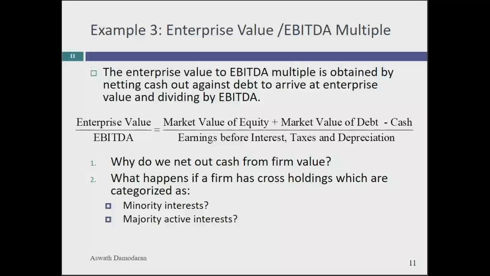The third quiz will be all about pricing. In one quiz, there was one problem where people were asked to compute the EV to EBITDA. They came to me and said, you don't want us to use it? I said, just compute it. It's as simple as that. And I threw in cross-holdings, and I threw in cash, and I threw in a minority and a majority holding. Hey, that cross-holding problem in your DCF quiz is going to come back in your pricing quiz as a problem when you compute EV.